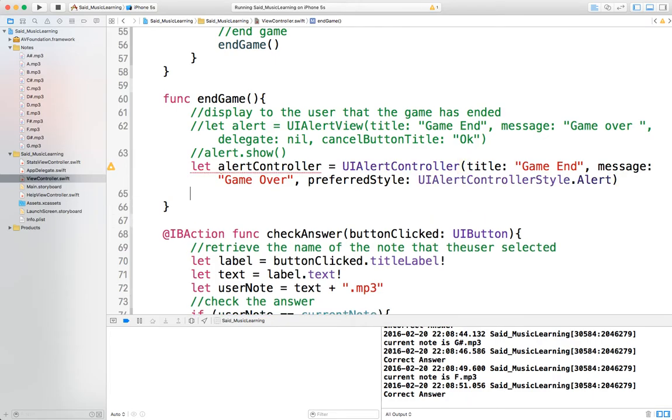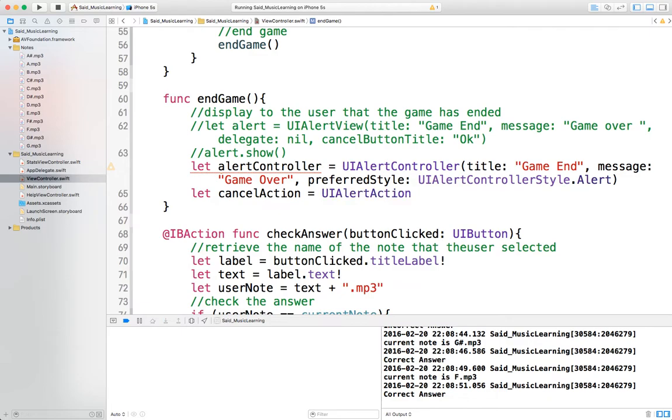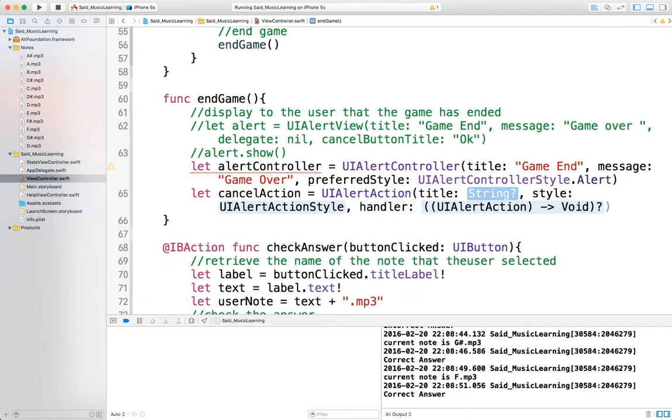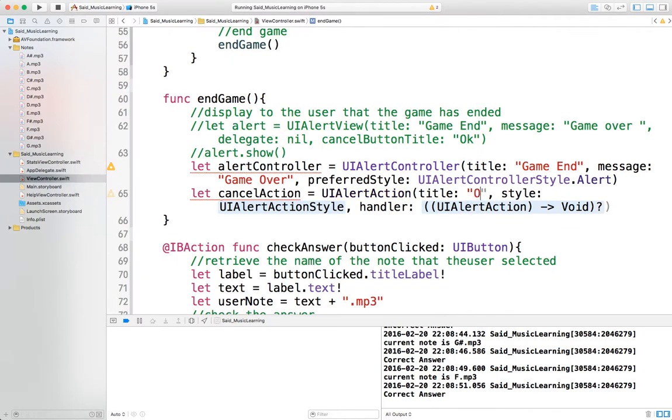Then we want to add an action to the alert controller. So first we create the action, cancelAction equal UIAlertAction. And you want the string. What do you want the user to see here? I want the user to see OK, to dismiss. So I'll say OK. What's the style?